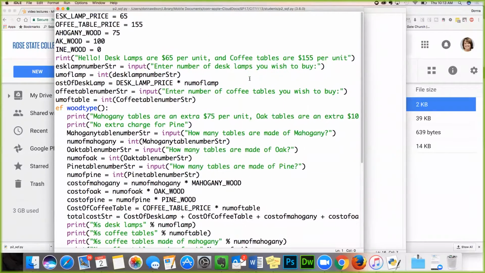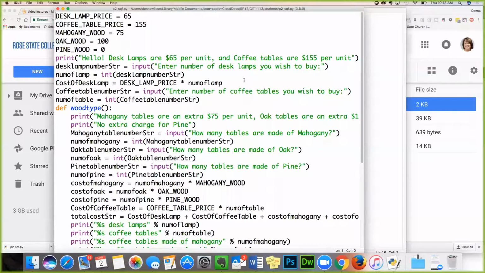Okay, so here's what Samuel did. He defined all of his constants up here at the top. And then he asked for his input for number of lamps, and then he went ahead and calculated the lamp price. Then number of coffee tables, converted that.